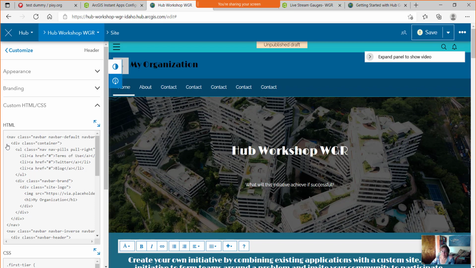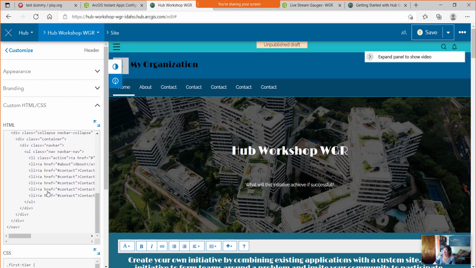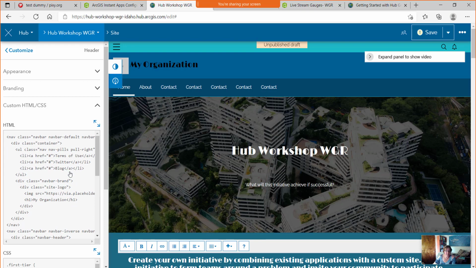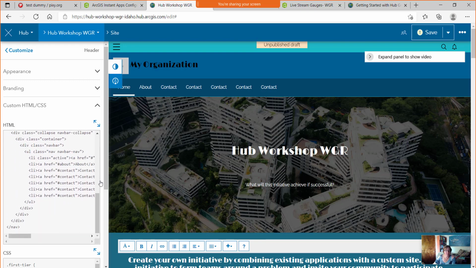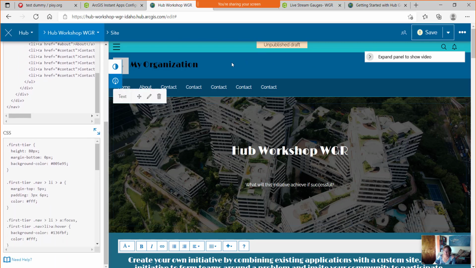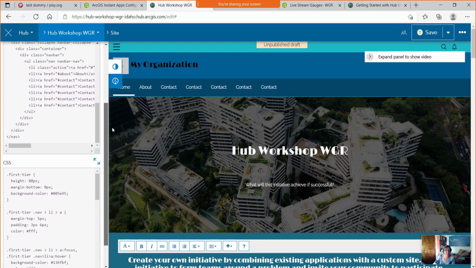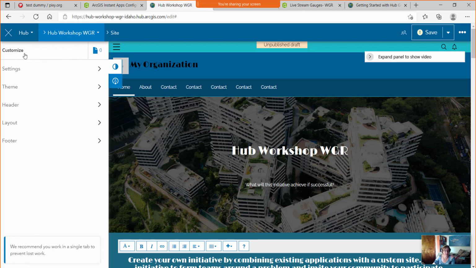So this is one of those areas where you can go in and actually change the HTML code associated with your page, as well as the CSS code that is associated with this. So you can fiddle with that and customize it even more. Okay, so moving on. So we're up to 8.